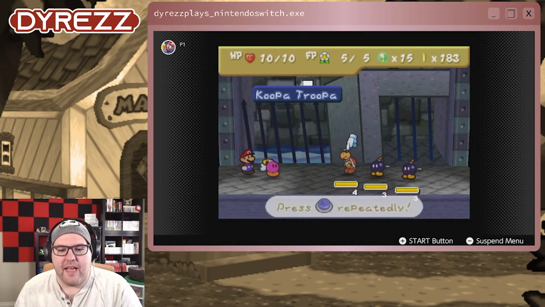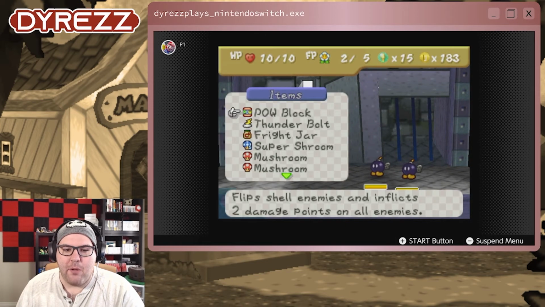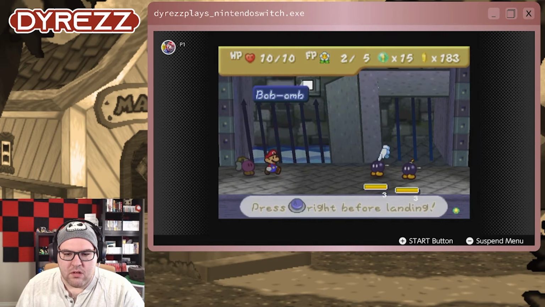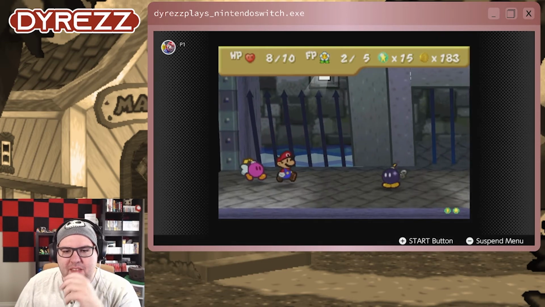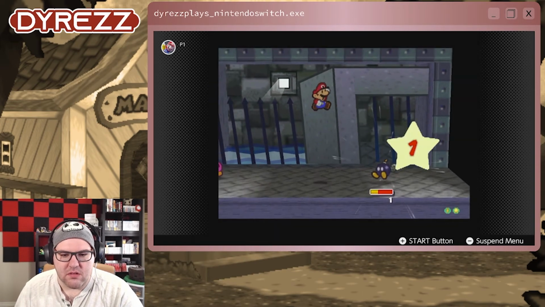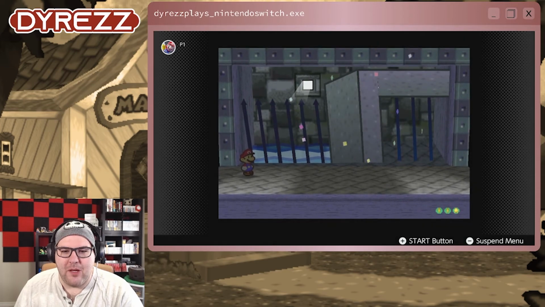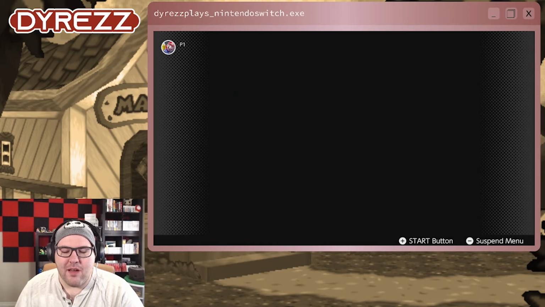So let's swap to Bombette and Bomb. Bombette is our powerhouse. She is going to do the most damage. I'm getting the timing of the bomb terribly. And this one's funny because Bombette blows up and then she blows up again because she's a bomb. And there we go.